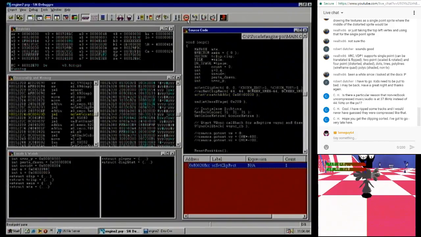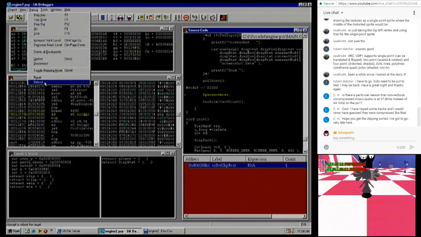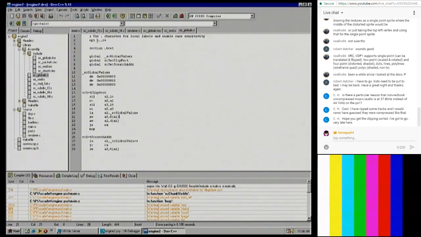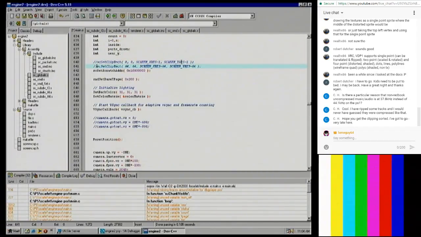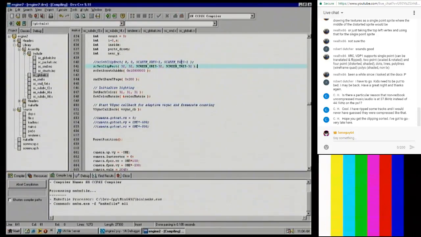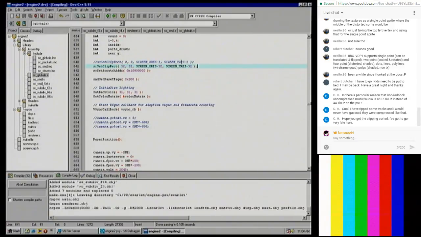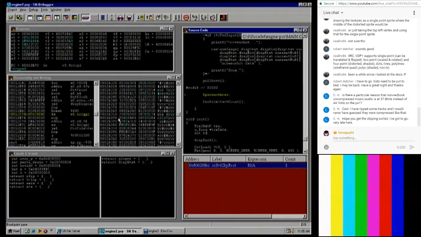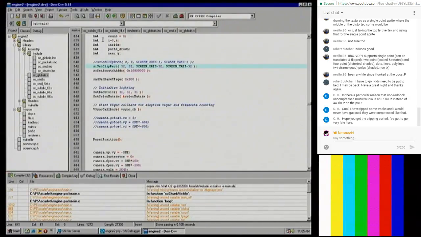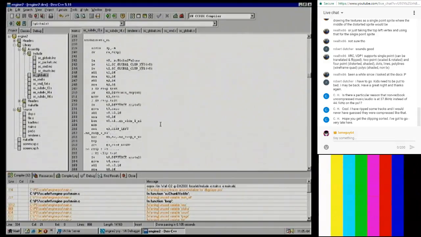And let me change the clip region. I need to fix something.